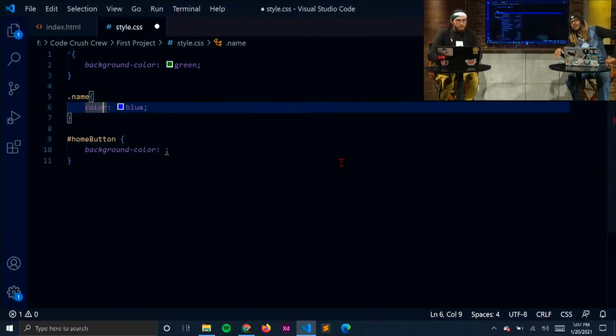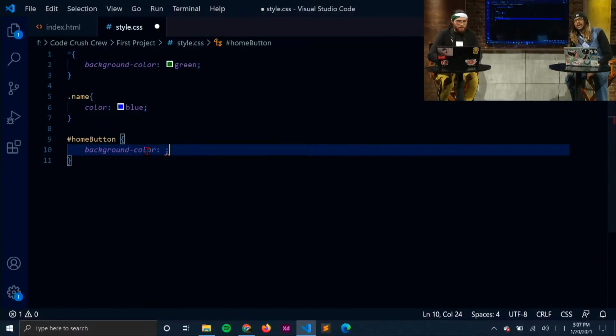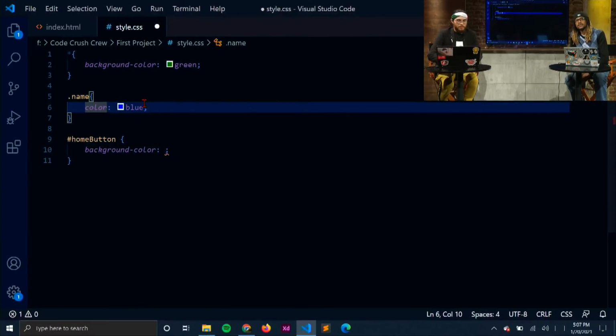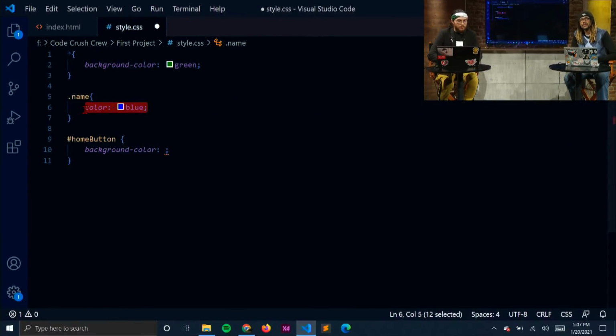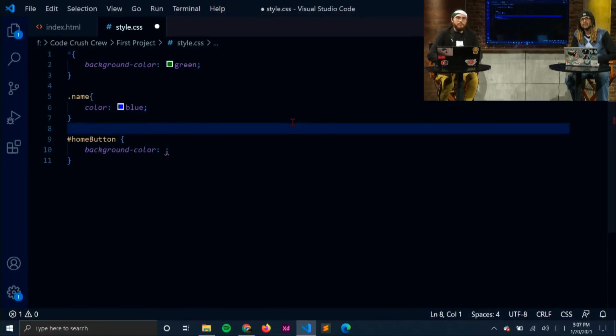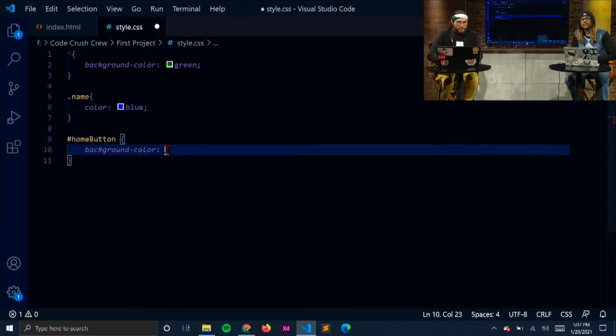Take the right click away just so they can see what line you had highlighted there for a second. Oh, yes, thank you. That's a good little clarification. The difference between color and background color is that color is going to apply to the font, while background color is going to actually apply to the background. So we have home button with the background color, and what was it again? Red. Cool.